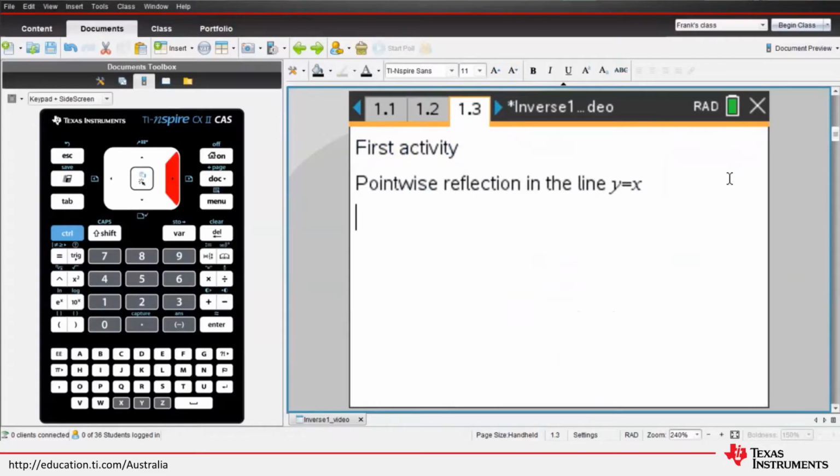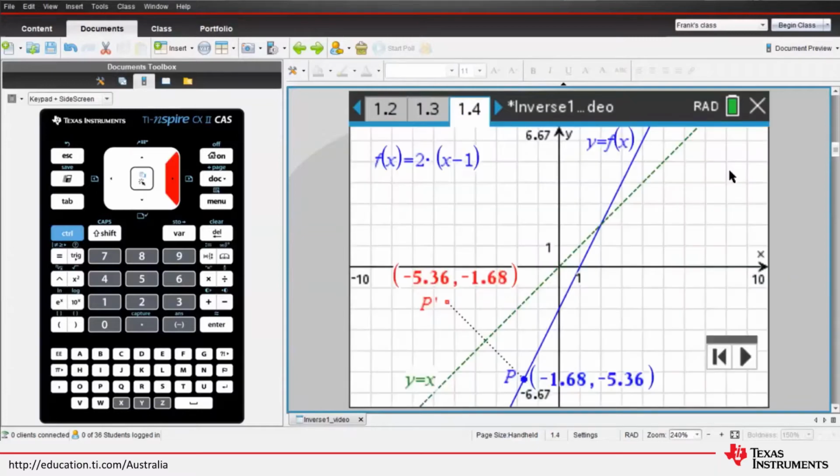All right, so the first activity involves looking at pointwise reflection in the line y equals x. So we're starting with a simple linear function. It's a function with rule f of x equals 2 brackets x minus 1. And we can see that the straight line cuts the x-axis at positive 1, which we would expect because it's a translation of 1 unit to the right of f of x equals 2x.